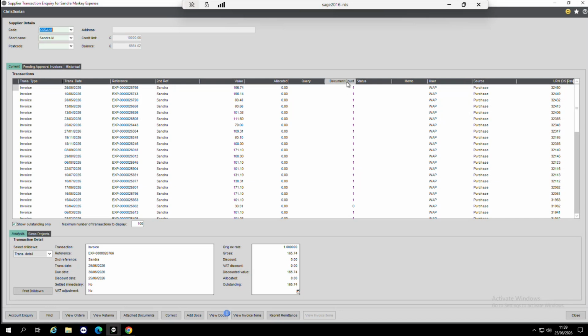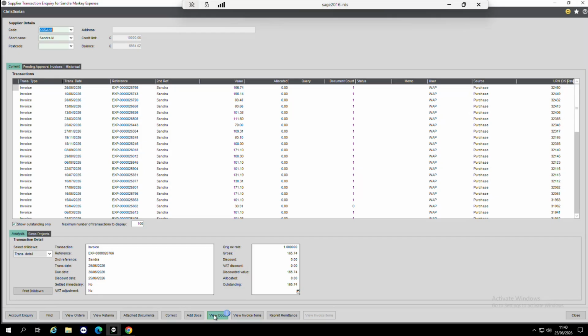I can see, because I've got Sicon documents switched on, and this might be certainly something to think about when you're considering approvals, because as I said before, the people so far that we've been working with are not Sage users at all, but they do obviously have the feature set within the approval module to be able to attach things like receipts, pictures, contracts, spreadsheets, emails, etc. Then if you arm your Sage users with Sicon documents, okay, then down here, look, I've got two buttons that you probably won't have seen before. One of them is called Add Docs, and the other one's called View.